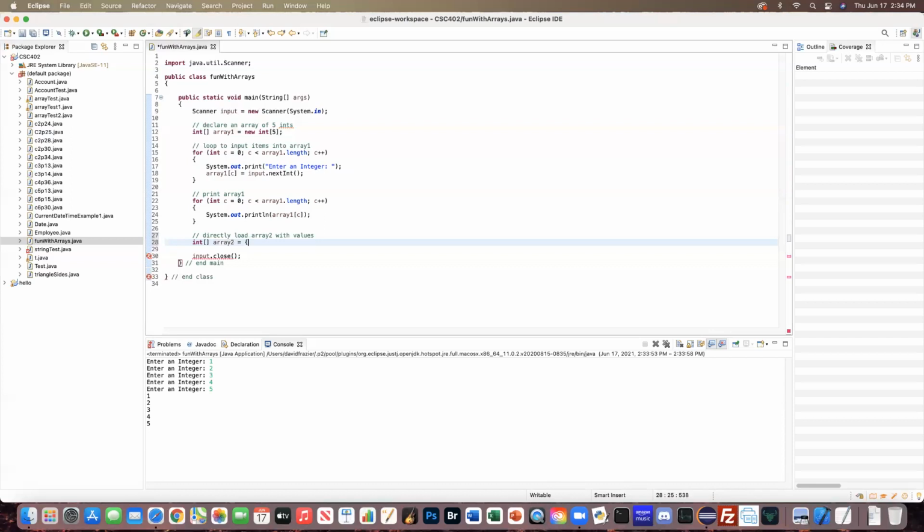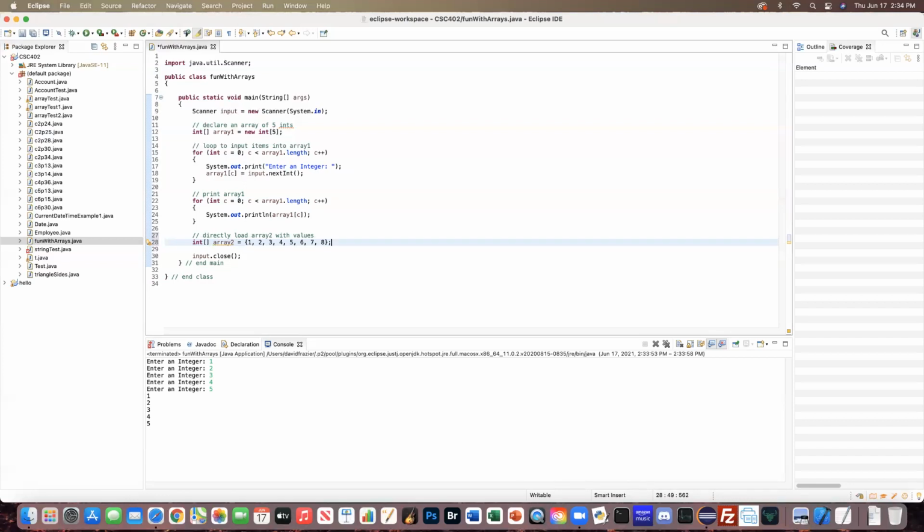I'm just going to go ahead and put in the numbers. Let's say 1, 2, 3, 4, 5, 6, 7, 8. So I'm specifying directly what the values are going to be. The length of that is going to be 8.